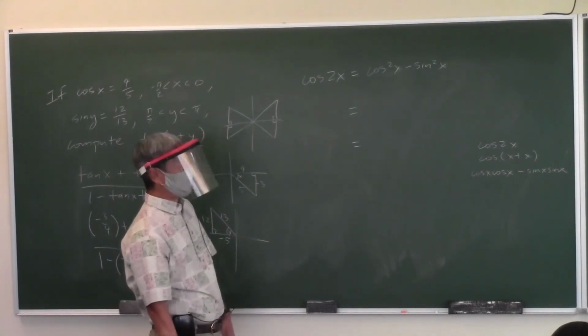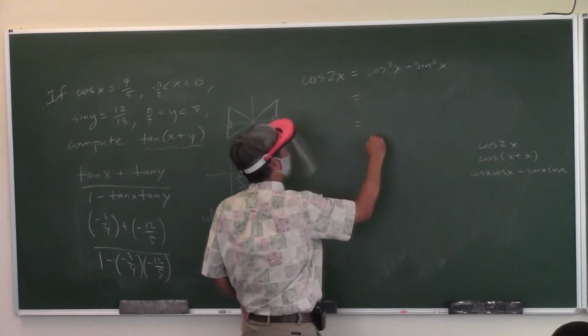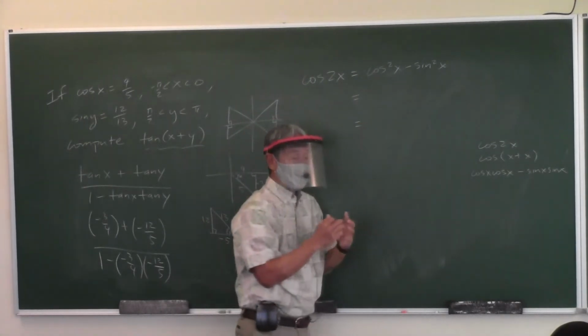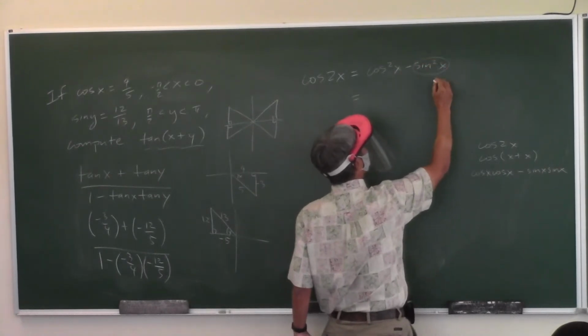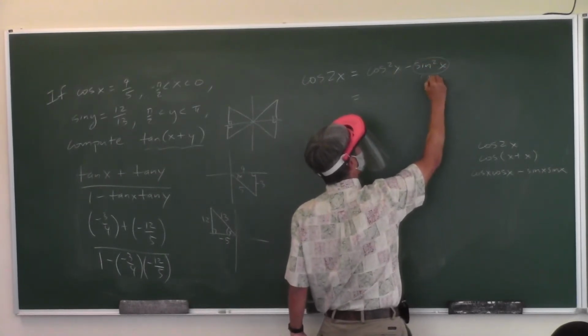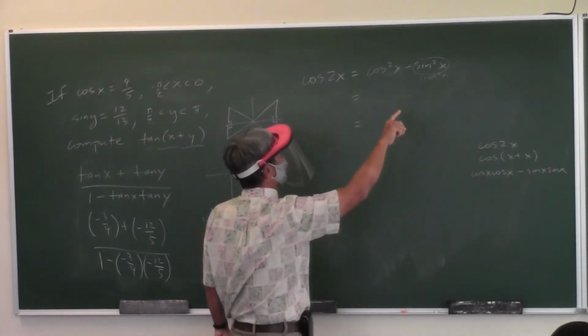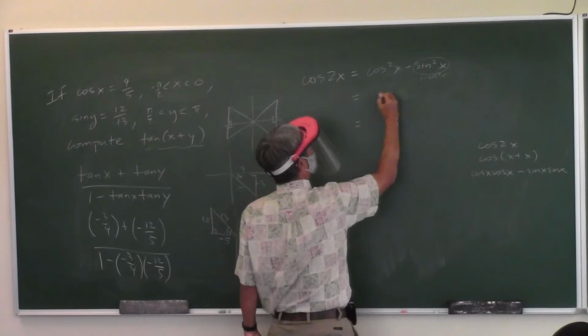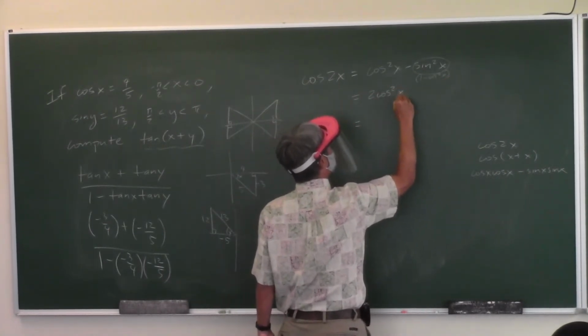Easy. Now, how do you get the other two? Let's make more room here. Well, if you want to change everything to cosine, then what do I substitute for this? 1 minus cosine squared x. So if you distribute the minus sign, what are you going to get? 2, here, I'm going to put the parentheses there for you. 2 cosine squared x minus 1.